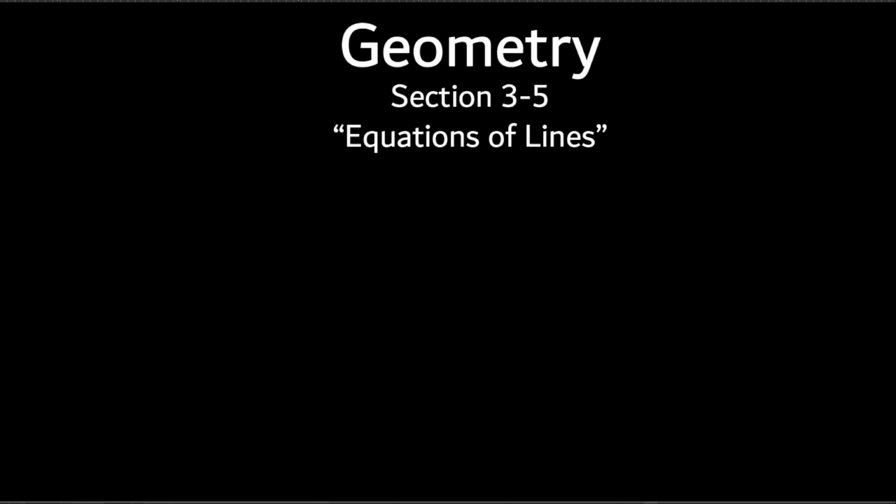All right. So like I said earlier, this is the last section of the chapter. It's section 3.5, and it's called Equations of a Line. And I also mentioned that you probably did this in Algebra 1, but I'm not coming into this class saying, oh, you guys already know this from Algebra 1, so here's the problems, do them. I'm not going to do that, okay? I'm teaching this as if it was basically an Algebra 1 lesson, and you'd never seen this stuff before, all right?